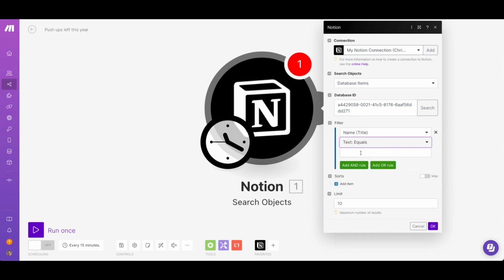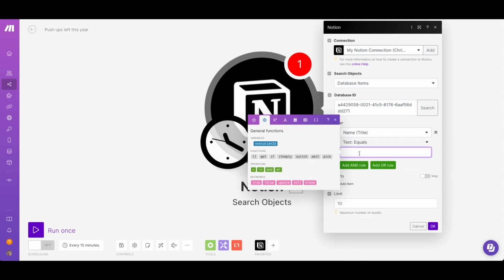And then in that next box, you're going to type 10 push-ups, capital P. Actually, I think when I created the task, I did not put a space between push and ups. So we're just going to put push-ups that way.